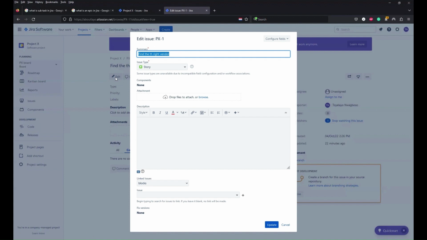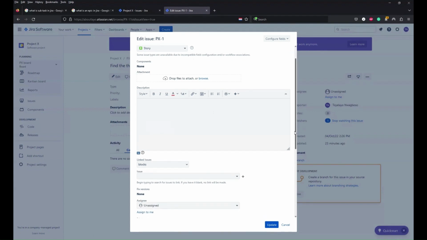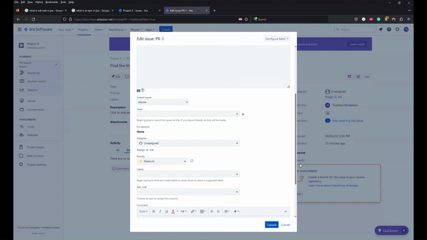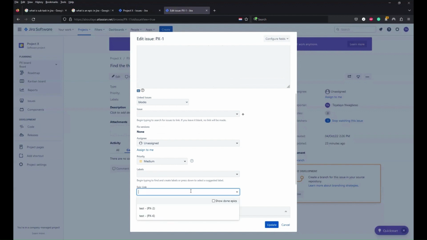Now this will pop up, and this is the screen where you can go in and put in more information. We're looking for the field called epic link because we're trying to link the story up to an epic. So you're looking for epic link. So this is my epic link. Once you click on it, in here, it gives you the list of all the epics in Jira, not necessarily all the epics in your project.